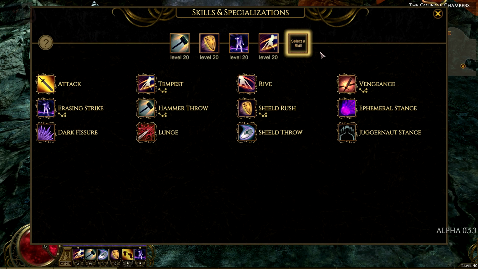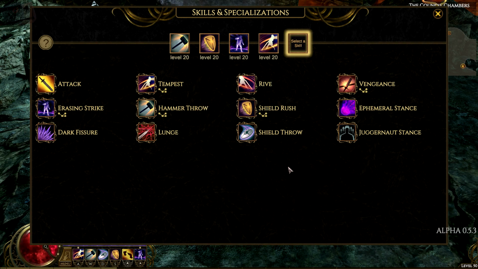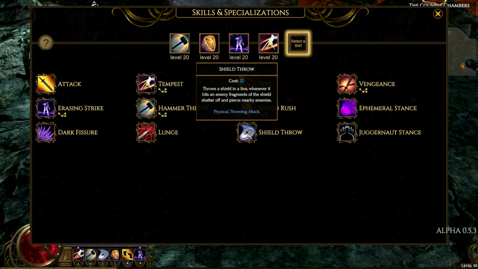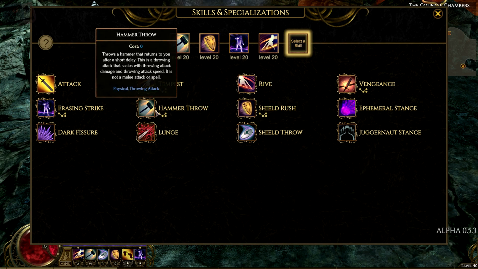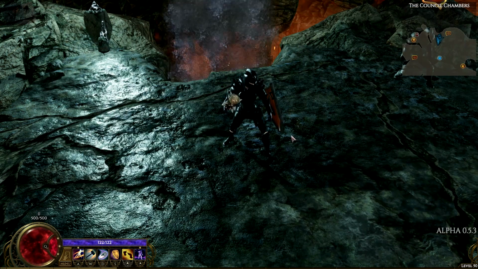There's a skill left to specialize in, and I really don't have one I want to specialize in right now. I would probably take Shield Throw if Shield Throw had a specialization tree, because it's still on my bar. I don't use it as much anymore, but if I did, it'd be something I'd go into. But why do I keep Shield Throw on my bar? Because it's a physical and a throwing attack, meaning everything that affects my hammers affects Shield Throw.